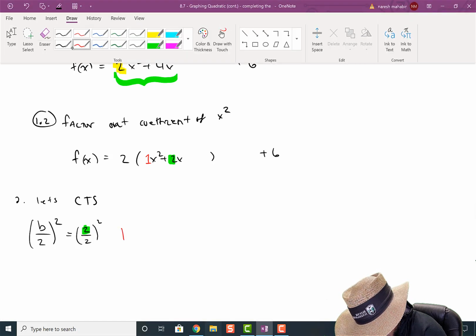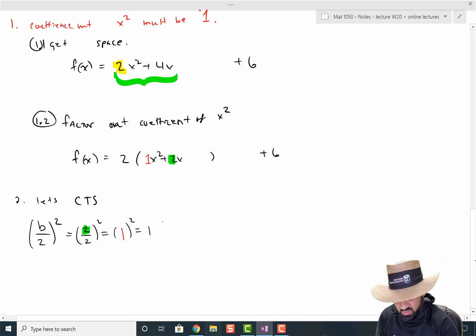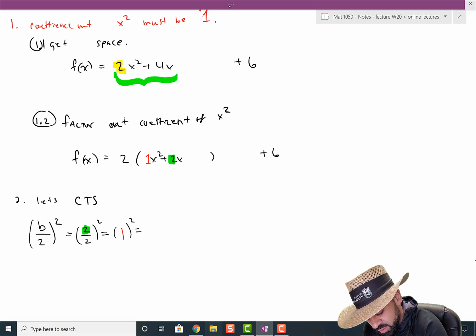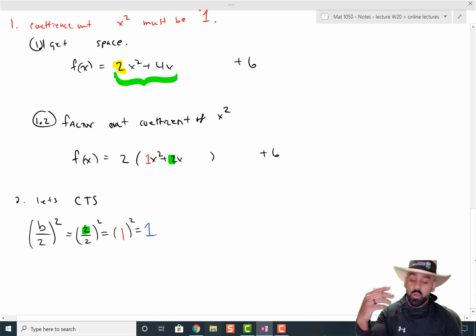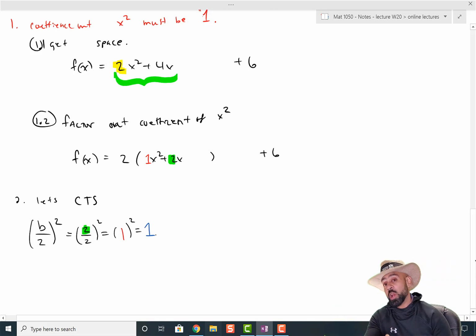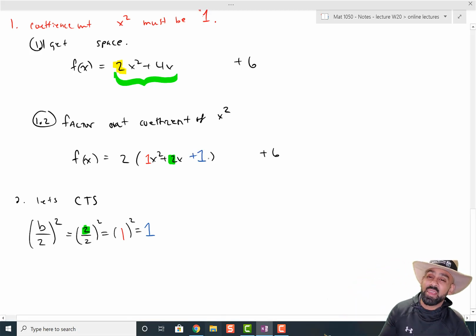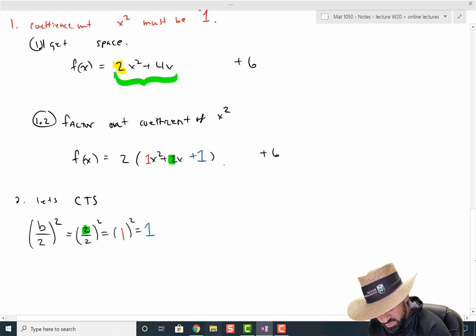And when I square that 1, you're like, well, Rush, why do you keep writing 1 down? We know 1 squared is 1. Because it's important, because I'm trying to draw emphasis, because when numbers are the same, I can't really point to them and say they're different if they're not written in a different color. And that's important. So there's that one. So what this tells me is by doing a b over 2 and then squaring it and me getting the blue one, that's the number I need to put in here. Okay, that's going to be the guy that makes it perfectly factorable. Now inside the parentheses, it's done. There's no more room. So the only place left for me to balance things out is outside the parentheses.